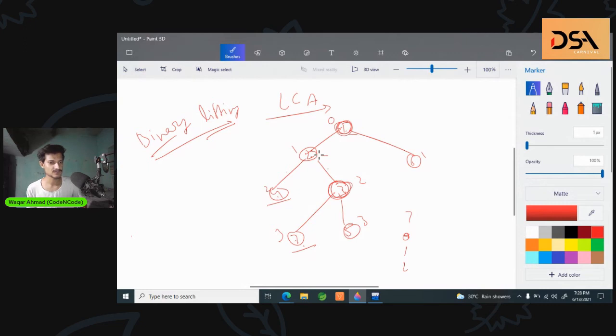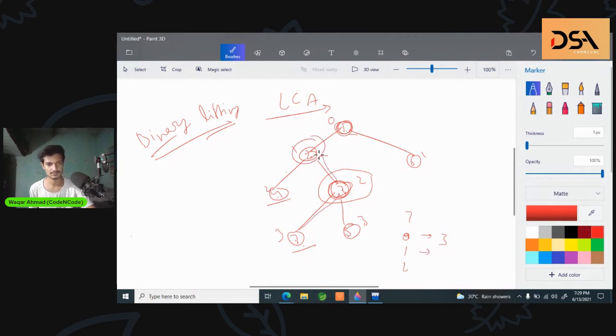For node 7, the node which is at distance 2 raised power 0 is this 3. For node 7, the ancestor which is at distance 2 raised power 1, which is at distance 2, we have this, right?